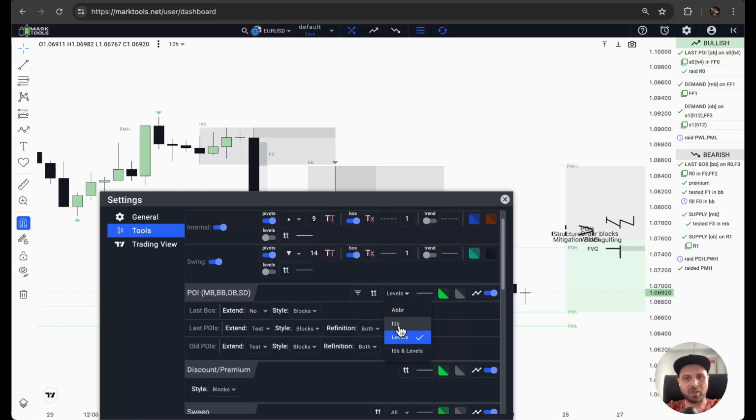Also, you have special flags for your labelings. You could include with your POI what kind of levels they grabbed, whether they have IDs in order to match them with the info box and with alerts, and upper or lowercase, opacity, the size of the text. So these are general parameters that we already mentioned a few times. If you are using the style as lines, you could adjust the line style by clicking this. You could see it, right?